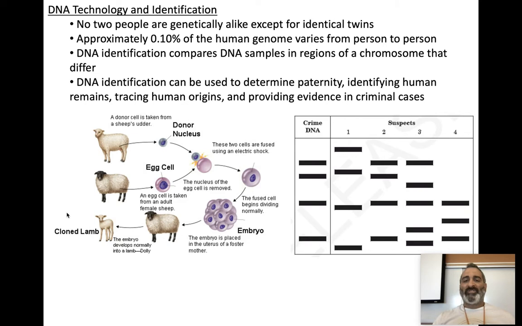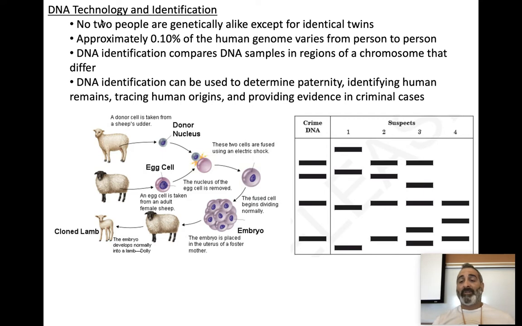Now, we just finished a unit on DNA, and you learned about DNA, how it functions, what it does, how important it is. Well, this chapter is going to take DNA and apply it to other things. You probably have heard about forensics, where they're using DNA to identify people. We're going to talk a little bit about cloning and how they produce an actual genetic duplicate. So, this chapter is going to involve the technology that utilizes DNA.